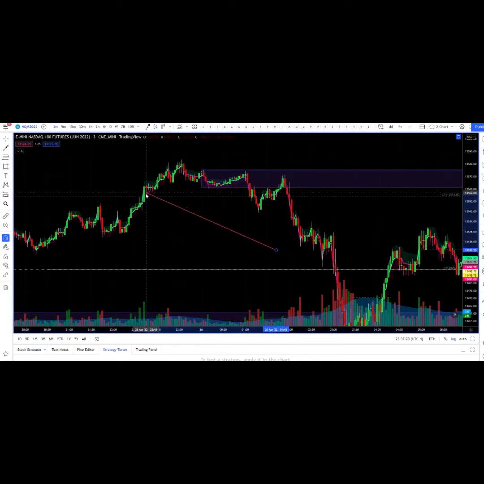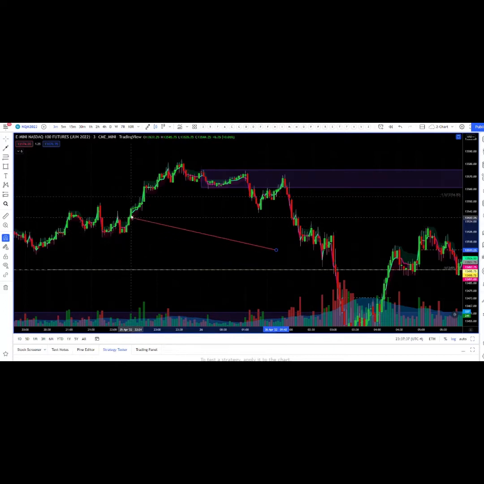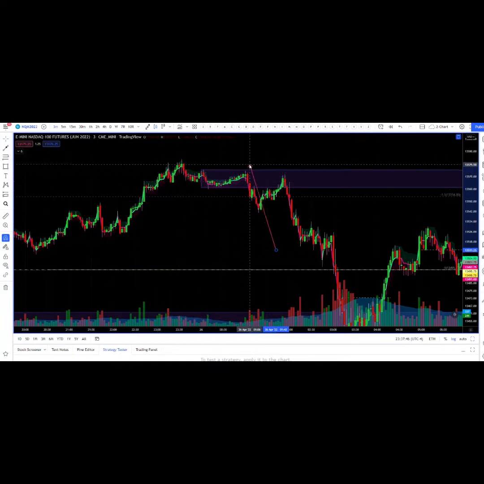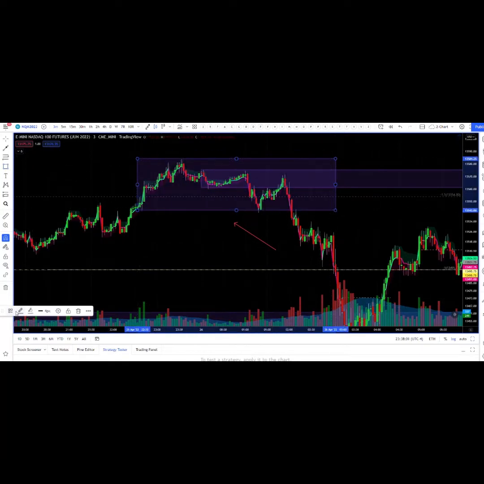For instance, shorting here rather than shorting here or here is a real common mistake. People will short here, stop out, short here, stop out, give up, and then long, and then lose, right? Whereas what we should have been doing is buying, adding, or at least holding, and then here taking profits and not necessarily trading a trend following strategy. And then this is really our first chance to get short, with most trend following strategies. So a lot of this has to do with identifying what the market's trying to do at the moment.